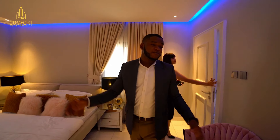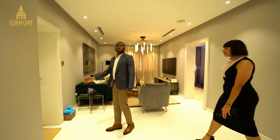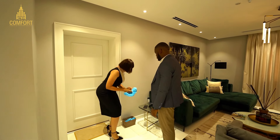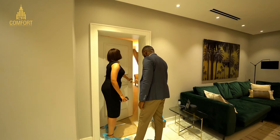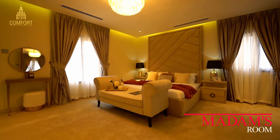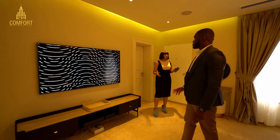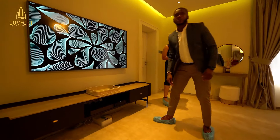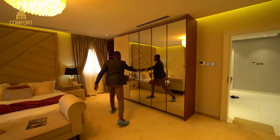When you buy this house, you just come with your bag and clothes — everything else is provided. Before entering the next room, we cover our feet because it's carpeted. This is the mini master bedroom, furnished as a woman's or madam's room. It features a Samsung Frame TV and a beautiful vanity console — perfect for doing makeup. There's plenty of wardrobe space for the madam's clothes.